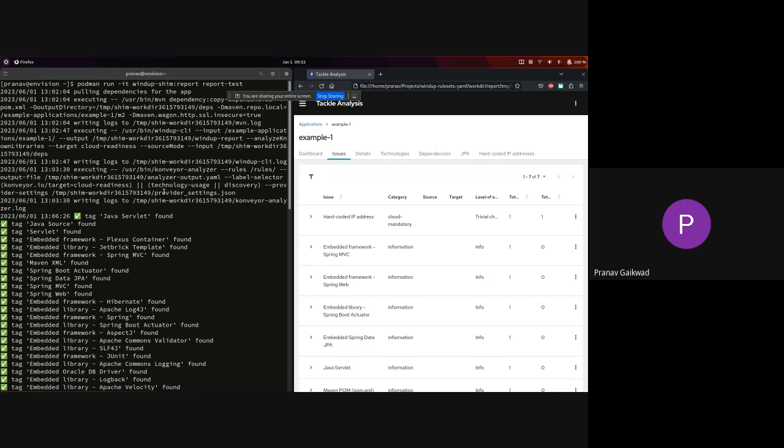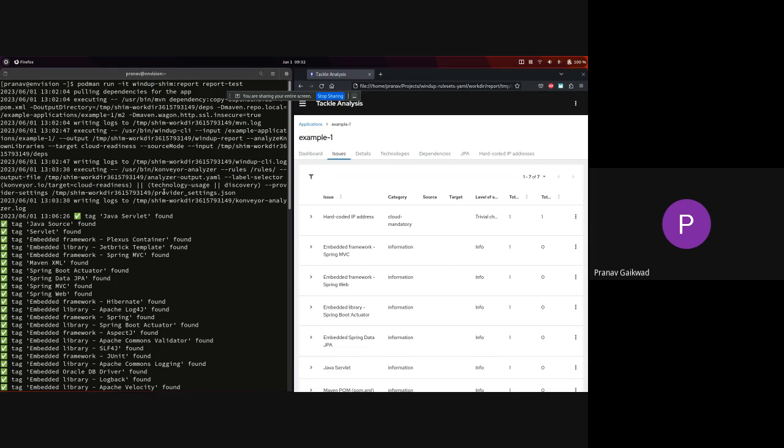So I basically wrote some automation which runs Windup and the new analyzers with the same example app and generates the reports for both. And then it takes the Windup report and converts that into an equivalent report in the new format, and then compares the results of both the executions.